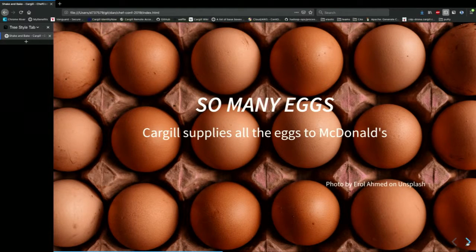Anyone go to McDonald's and enjoy any type of egg from McDonald's? Thank you, please continue. Cargill is the main supplier for North America, all the McDonald's eggs. It's about $2 billion a year. And if it's Egg McMuffin or if it's the scrambled egg mix that is in like the little tortillas, it's all of them. Now, it was one thing to be in a position to say we're going to supply all the eggs to McDonald's in North America. And it'd be roughly that window of, like, 6 to 10 is when they do breakfast.